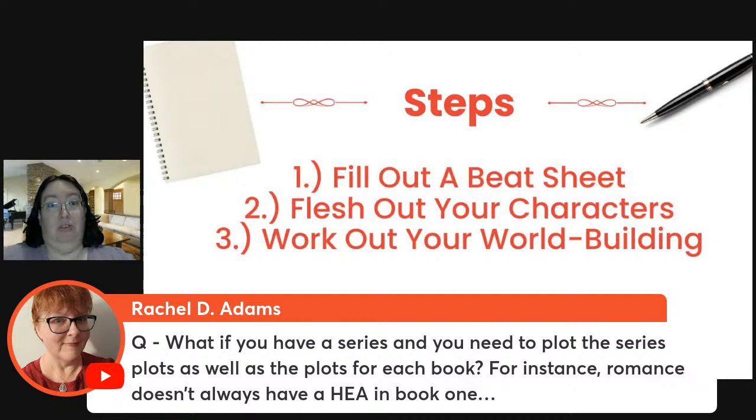So I would suggest starting there. Start by taking the one you have, plot it out, and then that will establish in your developmental editing phase, which comes after reverse outlining, your unresolved plot threads and things like that. And you can determine which of those plot threads should have been resolved in this story. For example, which ones are holes and which ones are there for a series. Jot those down or save them to your notes, or if you're in AutoCrit, save as a new file and start your own note board for book 2 and book 3. And you can do that to flesh out your series, right?